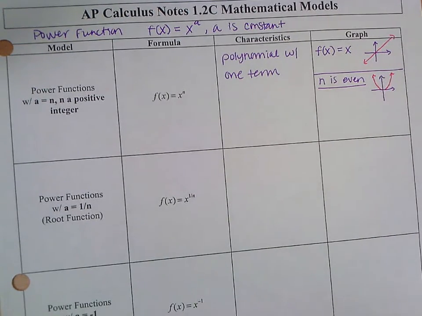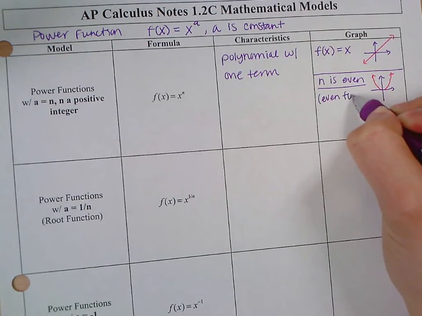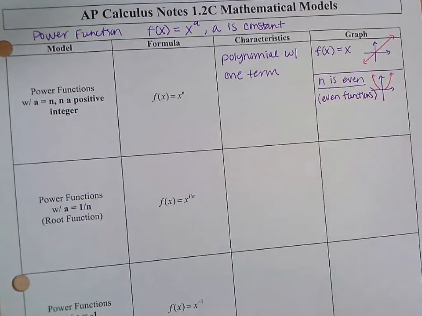So x squared would be a parabola specifically. When you increase the exponent, so x to the fourth, x to the sixth, one of the differences is that near the origin, the graph is flatter. So it steepens off to the sides, but they still have that similar shape. And then these would all be even functions. So we talked about even versus odd functions. If you have a power function with an even exponent, then it is an even function.